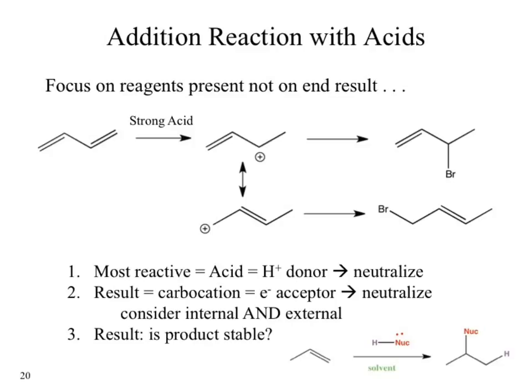Is that product now stable? All right, the very first thing we started off with, that we said was incredibly reactive, that we wanted to get rid of, was the strong acid. Do you see any more strong acid? Nope. We fixed the problem. Okay, do we have any charges left in our structure? Nope. Fixed problem. We now have a final product. Now deciding which product is favored, we'll save that for last semester. No. Which product is favored?